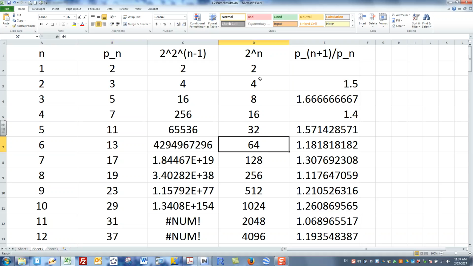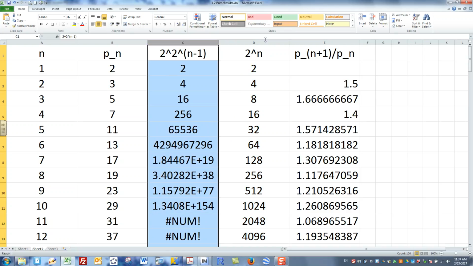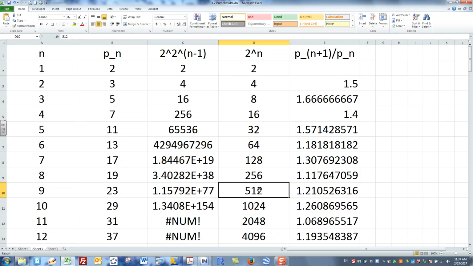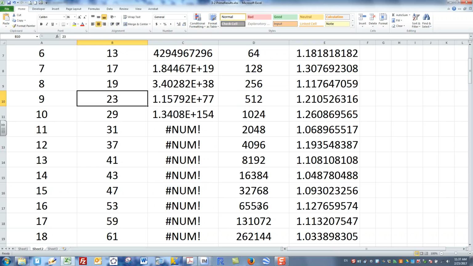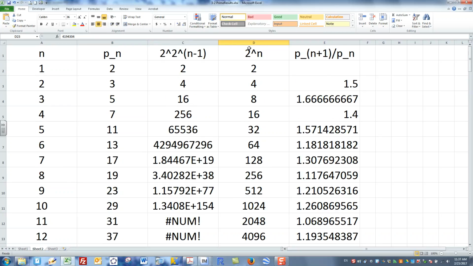So what you can see is that this is, of course, a vast improvement as an upper bound over the previous theorem, because the upper bound is much closer to the prime itself. Although as we move down in the numbers, just like in the previous case, the upper bound grows wildly because it is a power function. So again, this is Bertrand's conjecture.